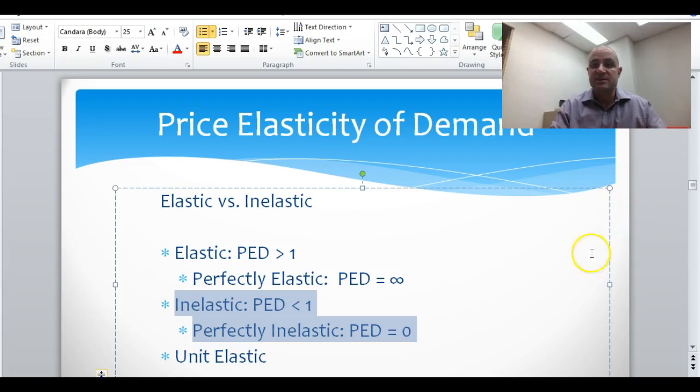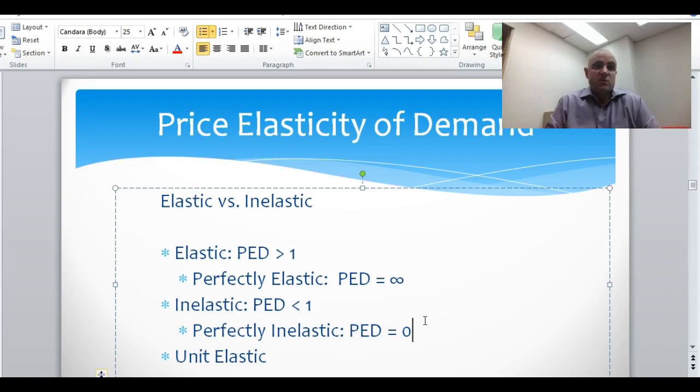And in the extreme example, it's 0, which is where quantity demanded is really just not affected by changes in price. Price can go up and down plenty, and it's not going to really affect it. And then you have unit elastic, which is basically a 1-for-1 percentage-wise trade-off. Price goes up by 1%, quantity demanded goes down by 1%.